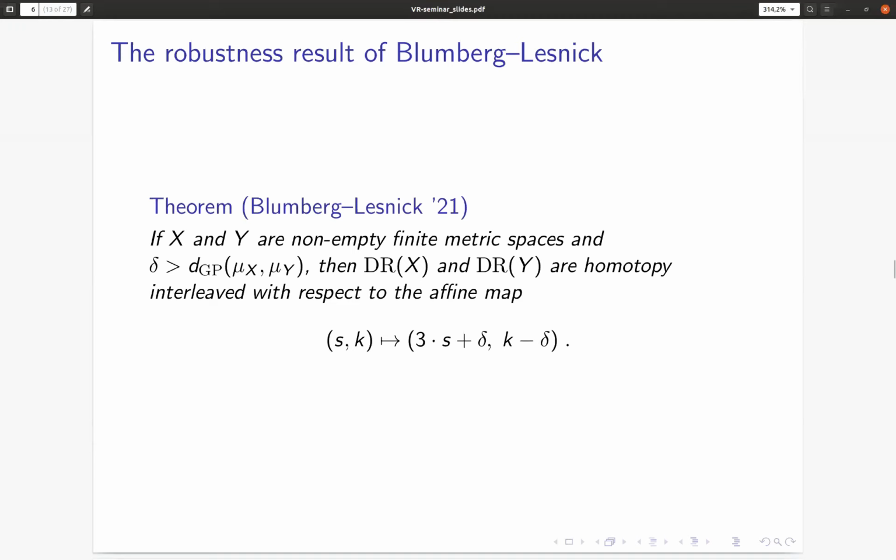Can I ask a question? Yeah, sure. You said the factor 3 cannot be improved. What would improvement mean? So improved would mean proving this result where now you get a factor of 2 here, or a number smaller than 3.